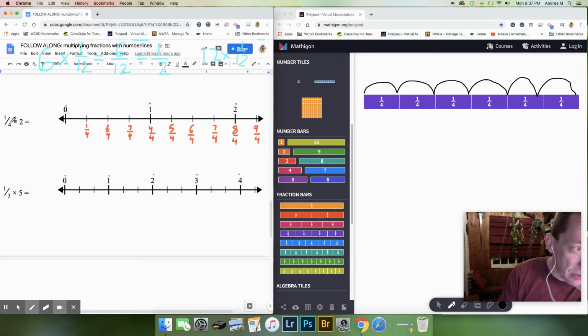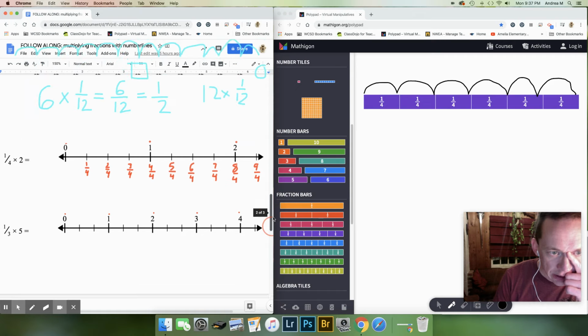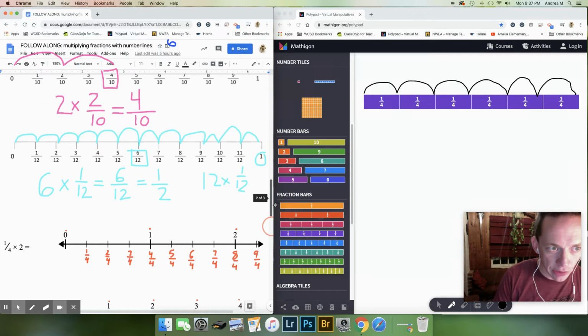But in this case, we're just asking that we go 1/4 2 times. Now look, maybe you notice this. Take a look at that equation, how that's written, and then look back at the other equations that we've worked with so far.